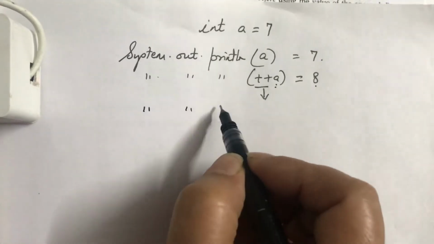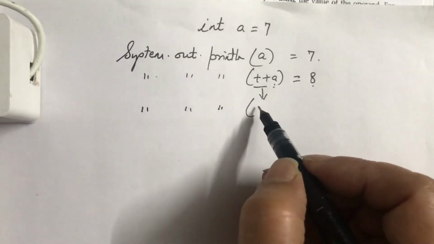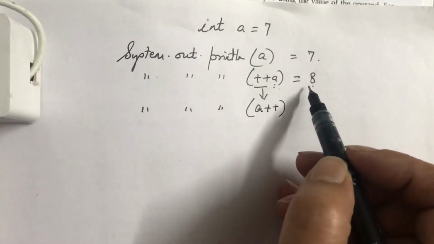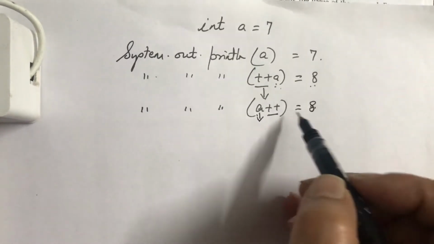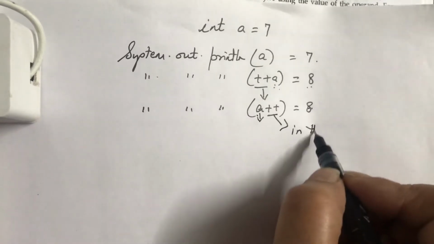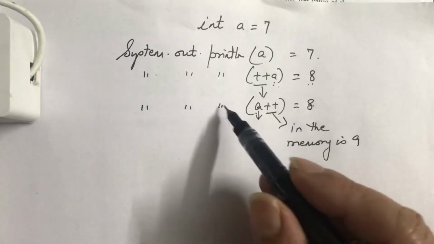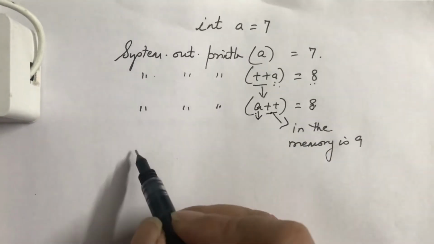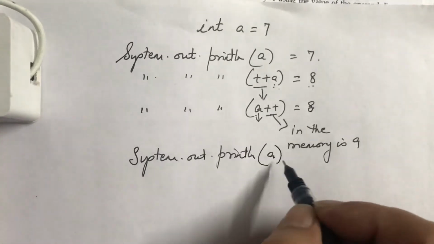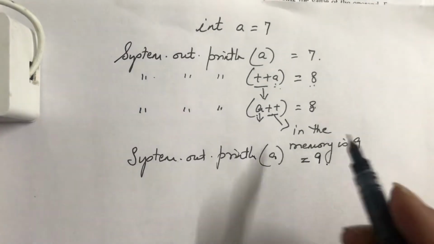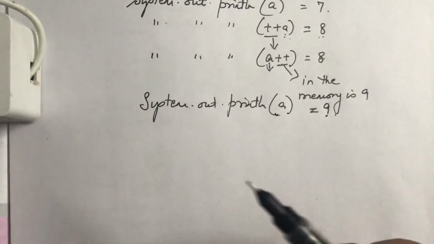And if I write here System.out.println, we are going line by line. That means first I will run this line, then this line, and then this line. So if I write a plus plus, now the present value of a is 8, and here it is post-increment. So first it is going to print the value, and now in the memory it is going to become 9. That is, first you use the value in the expression and then change it in the memory. Now after this, if I again write System.out.println and print a, I will get the value 9, because it was changed, and now on the next line it is going to print 9.